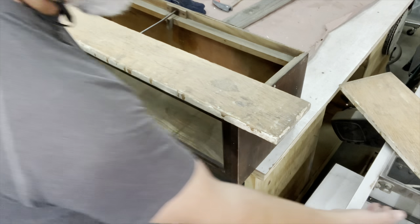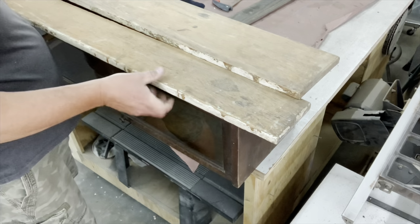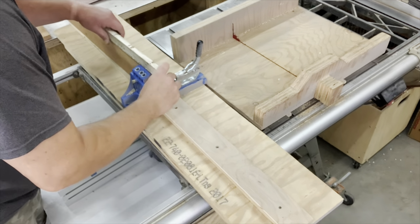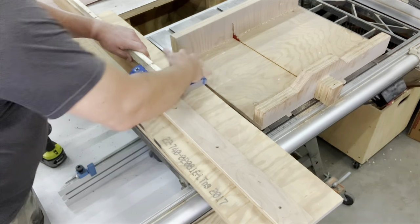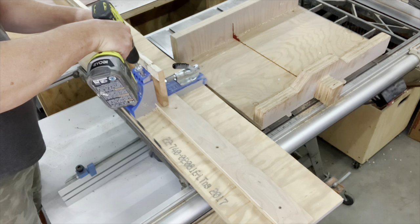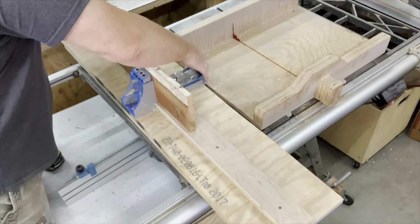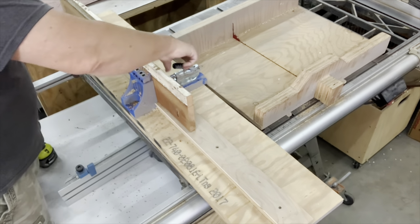Okay, so now he's got both of those opening and closing, and now he needs to make a top. Yep, it didn't have a top. So he's going to his wood stash, and we don't even remember what we took this off of, but it is a nice wood. Doesn't look like it right now, but he's going to cut it to size, sand all that paint off, and sand it down to make it pretty wood. But right now, he's drilling pocket holes using the Kreg jig to have something to screw the two pieces of wood together.